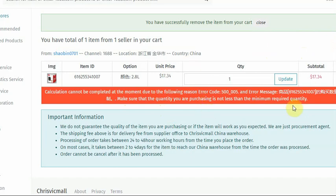But the most important thing is that you are able to go to 1688 and get your product to chrisvicmall, added it to their website. So you will now require them to buy it for you. When you place order for buy, they will buy this item for you. You pay them in Naira into their Nigerian bank account. Then you go and upload the picture on their website, or you call somebody in their office to tell them that, hey, I just paid for so-so and so. They will now help you buy this item for you.